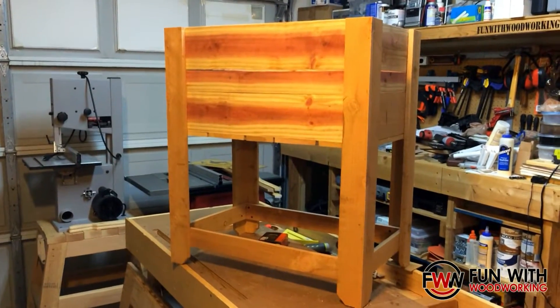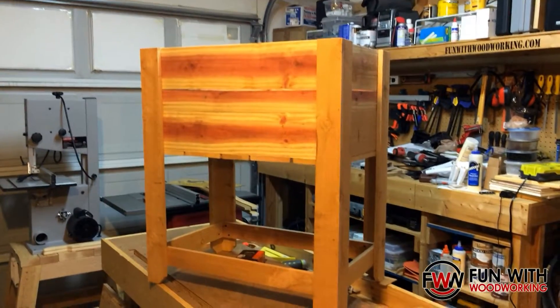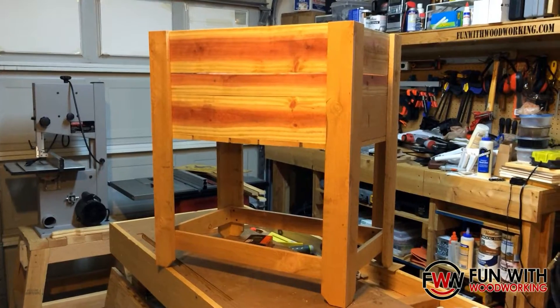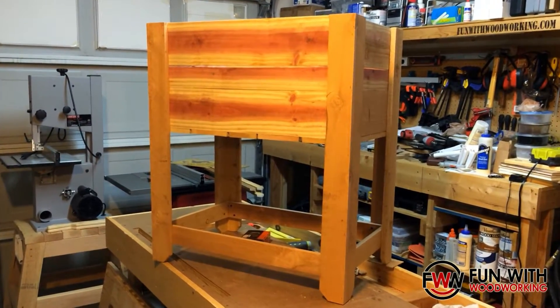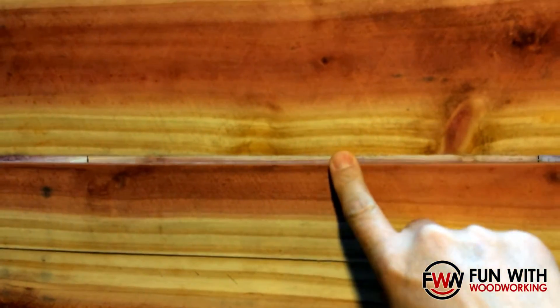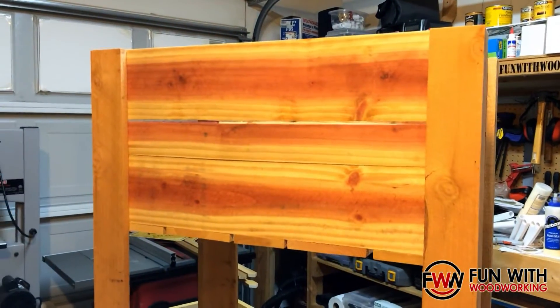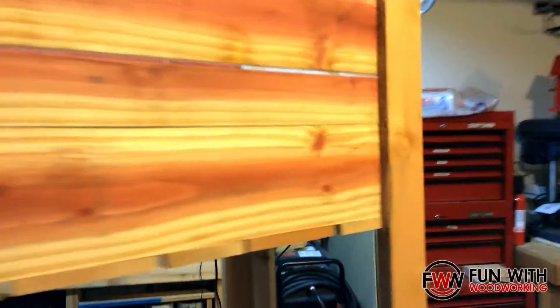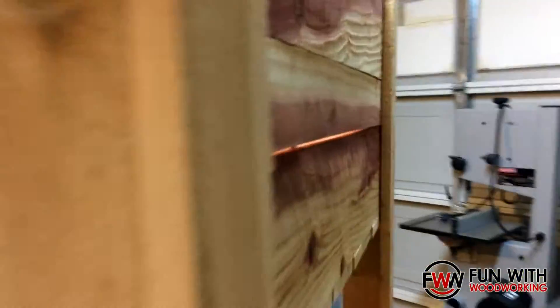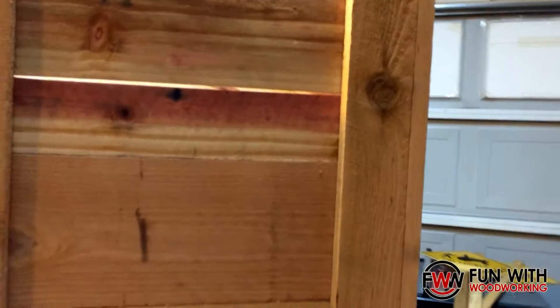Here is a quick update on the cooler box that I was working on on Sunday with my buddy. It's been sitting here for three days. It's been mid-80s here at my house and the wood was a little wetter than I thought. These were touching on Sunday and it was a perfectly straight cut. It's got a gap going there, a gap going there, and then a gap going down here. So the wood was a little wetter than I thought it was.